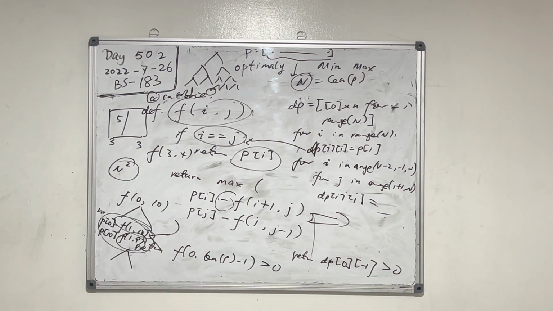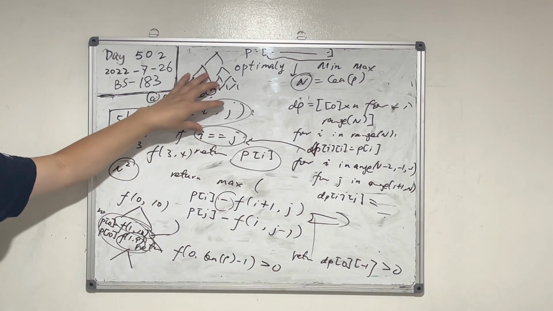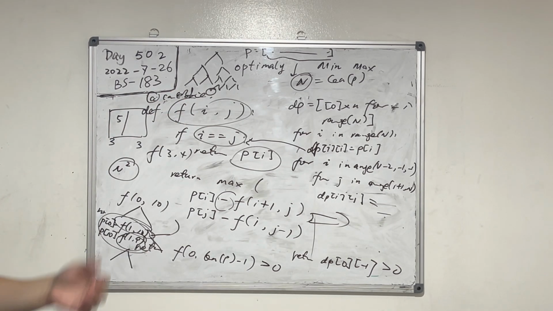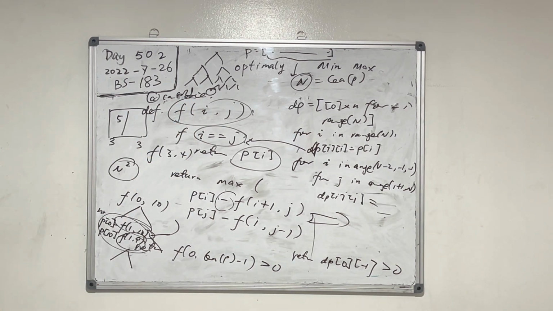And we're using dynamic programming. f[i][j] means that we want to find out the score. Because I'm trying to maximize, you're trying to minimize. It's a min-max tree, right? If this score is bigger than 0, then I'm winning. If it's smaller than 0, then you're winning, right?